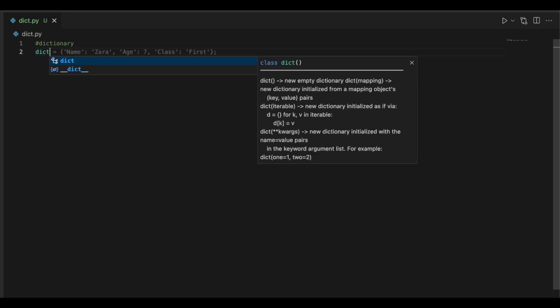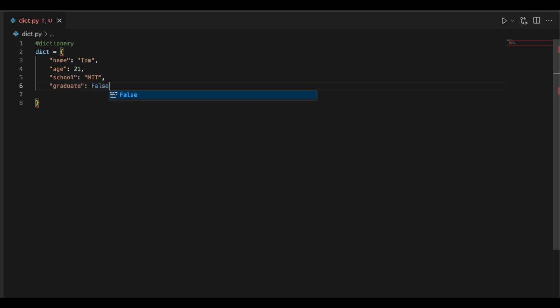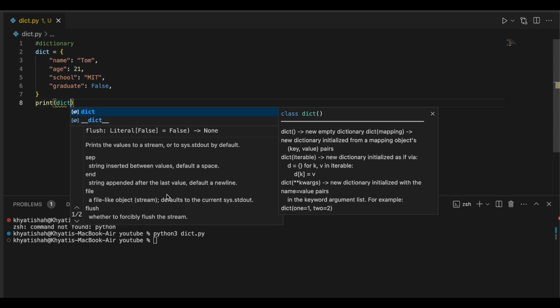I'm going to just name my dictionary something equal to, and these curly parentheses are how you define a dictionary. I'm going to start with a name value followed by a colon, followed by whatever is the value. So let's go with Tom, separated by a comma, age, and age is going to be a number, say like 21, comma again. So what I want you all to understand is the dictionary supports strings, integer values also. Say graduate, and I'm setting it equal to false, so it is also taking in boolean values without any problem. Now if I had to print this out, print dict, let's print this out now.